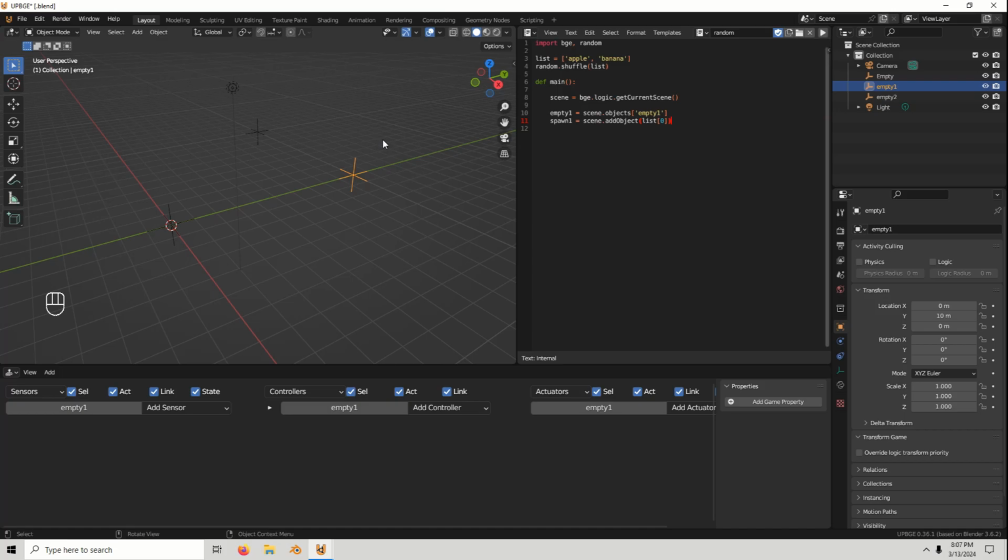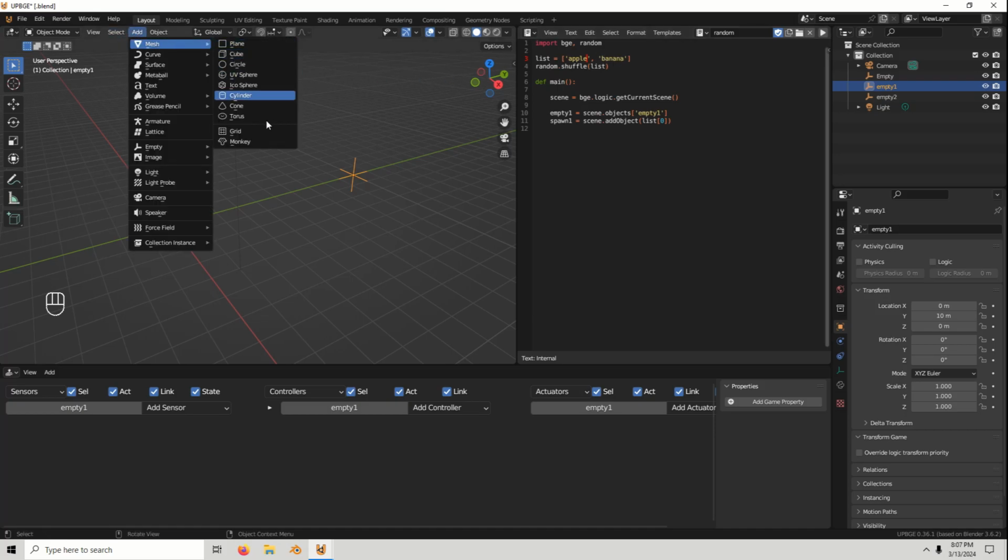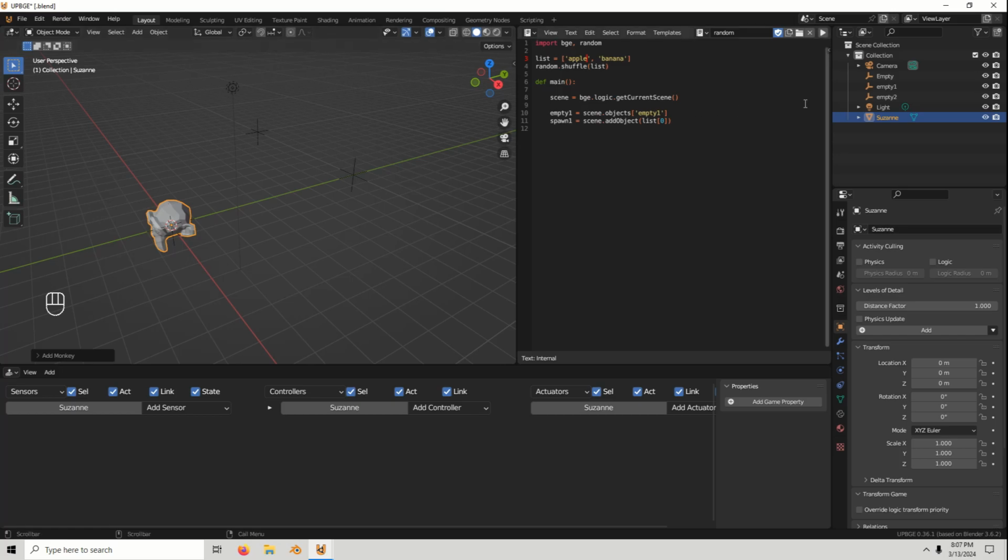So let's go ahead and add our objects and put them inside of the list. So let's add our object. I'm going to add a monkey and call this monkey. And you have to spell it just as you would in the list.